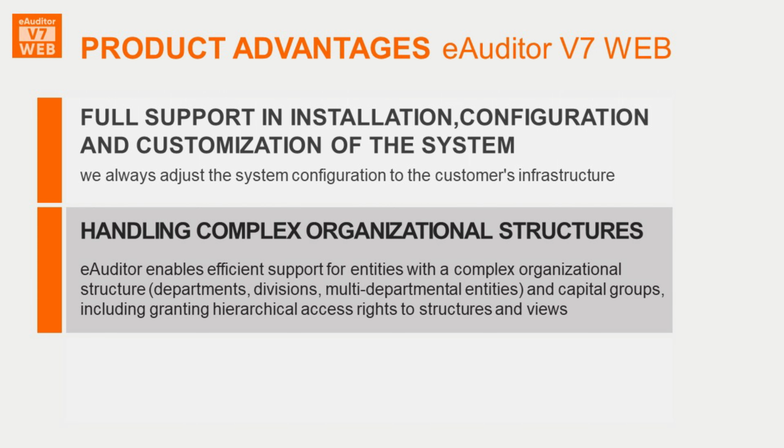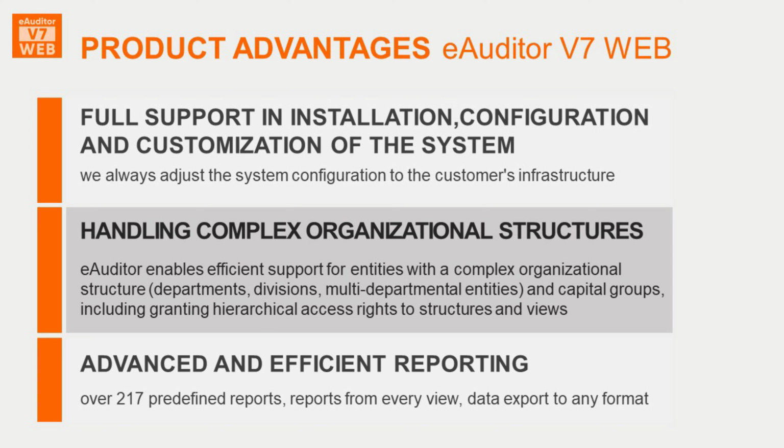Handling complex organizational structures. eAuditor enables efficient support for entities with a complex organizational structure and capital groups, including granting hierarchical access rights to structures and views. The organizational structure of the system can be synchronized with Microsoft Active Directory on demand or according to a defined schedule. The level of authorization is defined per group and user: read, add, delete, modify, export to all views or selected elements of the organizational structure and specific reports.